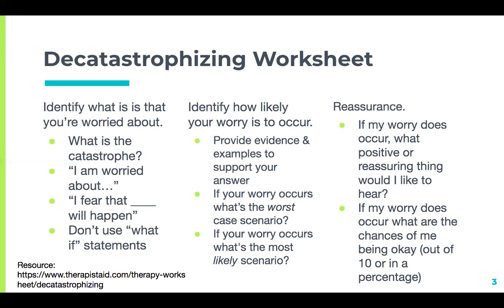So if my worry does occur, what positive or reassuring thing would I like to hear? Write a couple statements down, phrases, whatever you would like to remind yourself. And if my worry does occur, what are the chances of me being okay? You can do this out of 10 or out of a percentage from 1 to 100%.